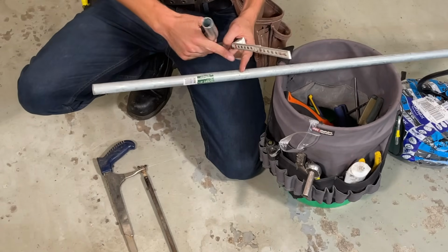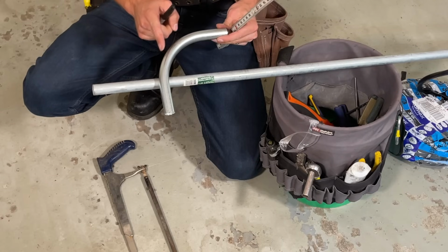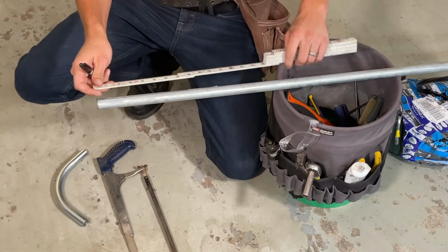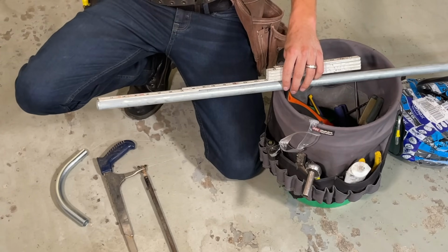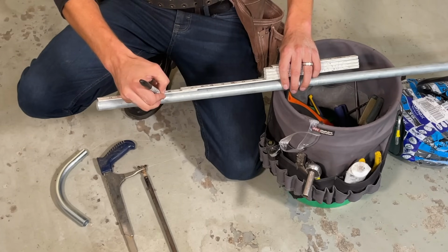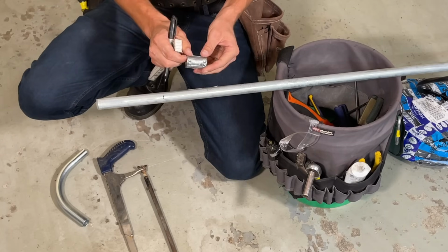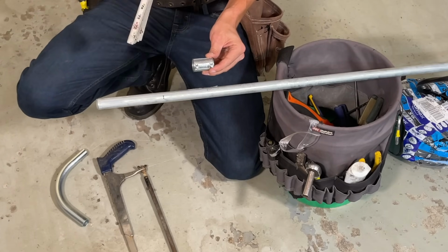So I measured to the wall from my conduit body. I came up with an overall dimension of 13. I've got to subtract for the radius of my elbow, which is 7, and I need a 1/2 inch off the wall so I can accommodate the framing uprights. So 13 less 7 is 6. Then I'm going to deduct another 1/2, and I'm at 5.5. So my cut dimension is 5.5. One thing you've got is a little bit of grace. The conduit fittings themselves have a 3/4 inch depth. As long as I've got enough meat for a solid connection with the set screw, that's going to be sufficient.